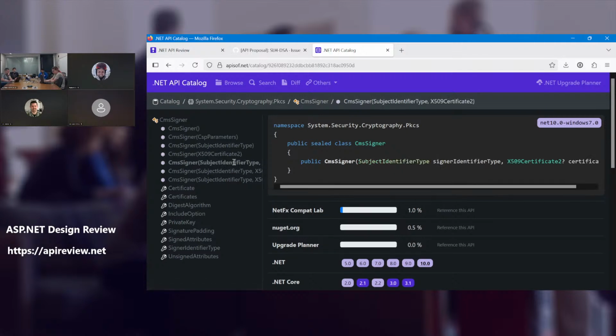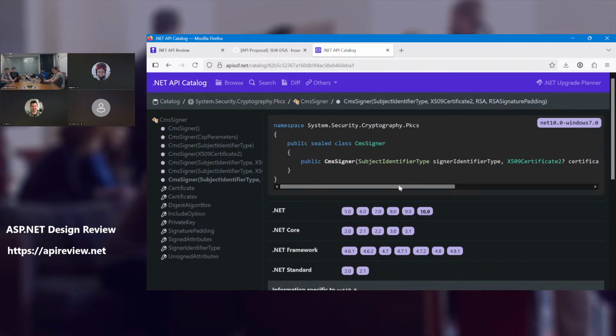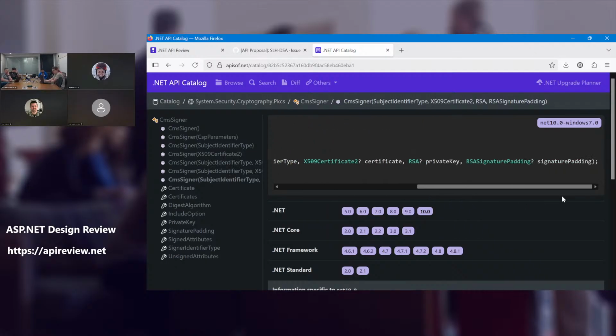But then we also have these, as opposed to just verification, where you can say, this certificate might be just a public certificate with no private key data attached, or it has private key data attached, but you're saying instead of calling get RSA private key, use this specific instance. And this is largely the Key Vault scenario: the only way that you can do CMS signing with Key Vault is if we take the cert and key as a pair.